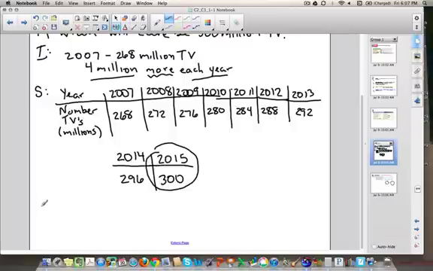Now I need to examine and explore my answer to see if it's correct. I'm going to explore it first. Does it seem to make sense that in the year 2015, there's 300 million televisions? Yeah, it kind of makes sense because I'm going to add 4 million every single year. So I go back and I check my math and I look like I added the four accurately every single time. 2015 and 2007, those two years, they're not really far apart. It's not like I got the year 3027 or something. So my answer seems to make sense.